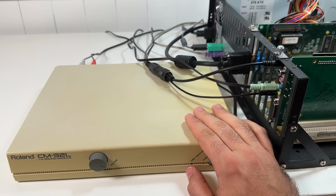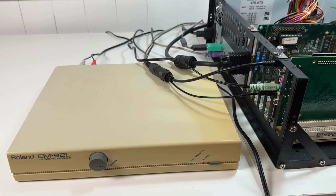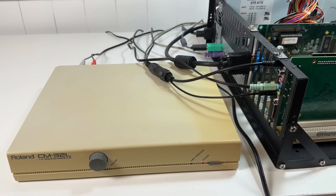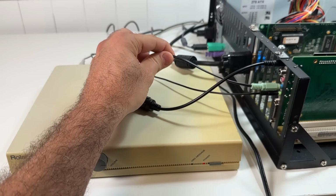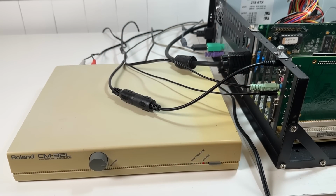Next to the board, I have my Roland CM32L here in its lovely, uneven, yellowing beige color. This is the computer music version of the MT32, and it sounds almost identical for the most part. And in fact, there are some games with extra sounds that you'll only hear on a CM32, something for a future video perhaps. I've got it connected to the MIDI port using the included adapter cable, and the audio output is being piped back into the Orpheus 2LT via the line in jack. And we'll do some testing with at least one game that requires MPU-401 intelligent mode and see how this thing sounds.